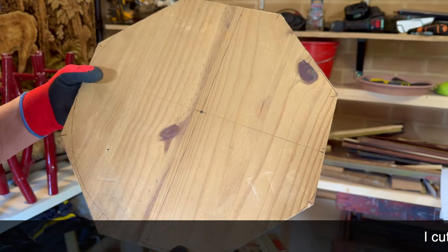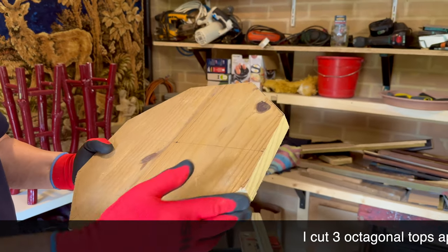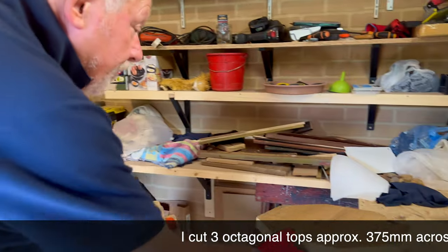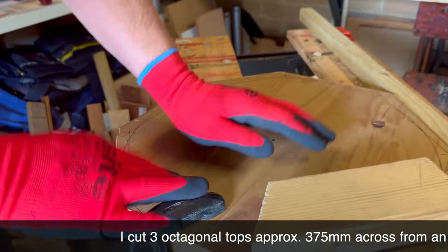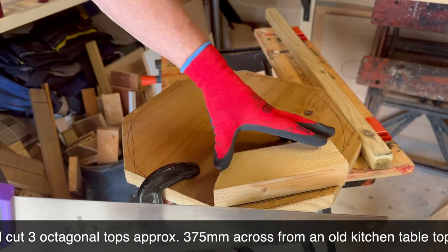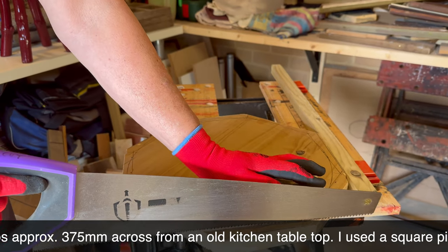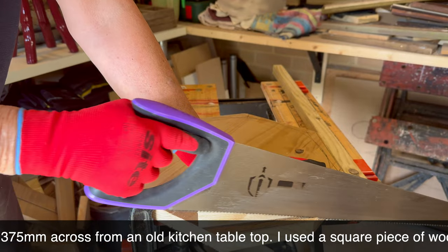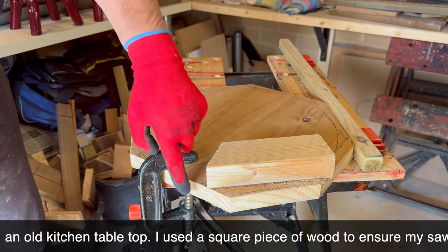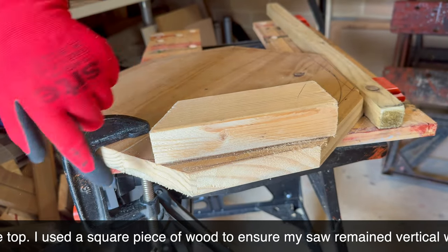This is one I made earlier, a few minutes ago. It's important that the sides are square for the top, because this means this joint is also upright. So what I do, first of all, is clamp wood down here, get a bit of wood, so that when I cut, the saw remains upright, like so. Along this line. Then this is when I cut earlier, that line, which is not right at the moment, but it will be upright.